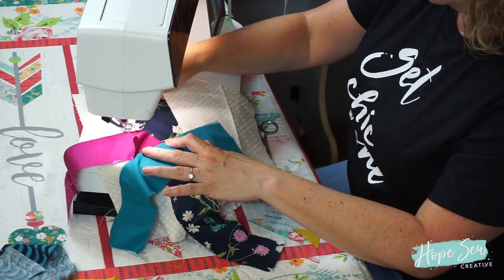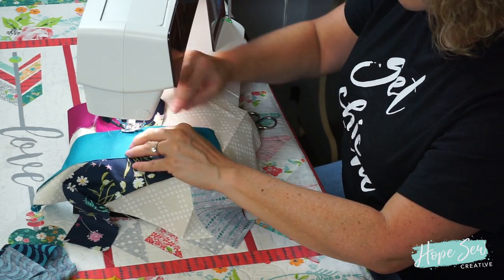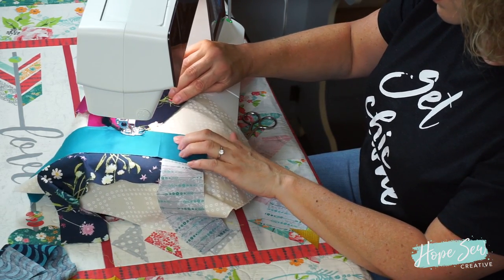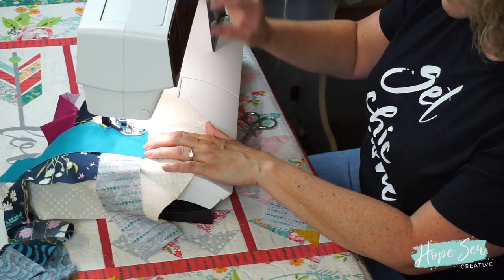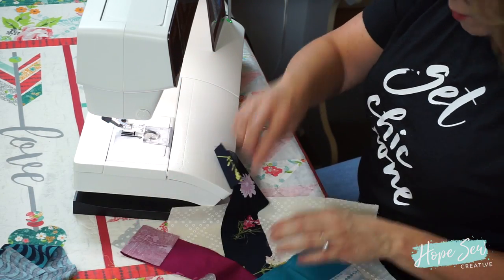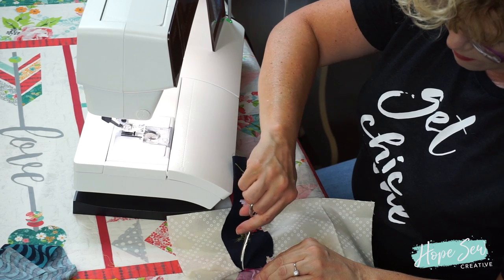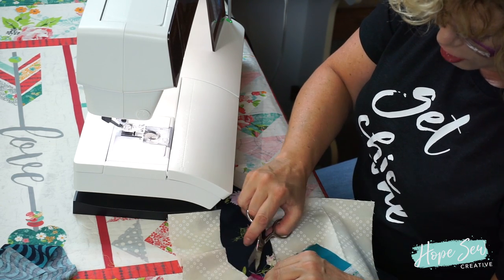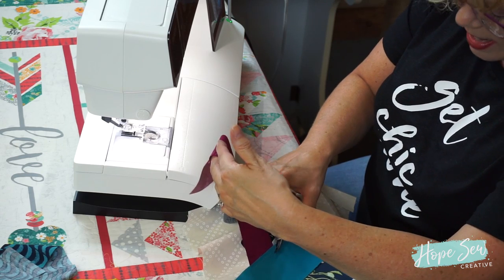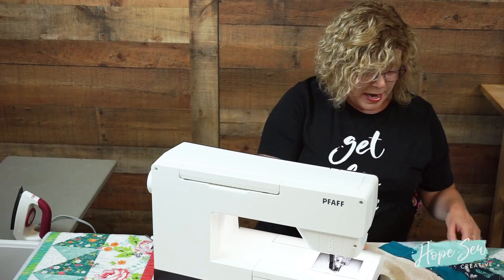I'm going to start sewing here, following that center little line angle — remember it goes beyond that little yellow piece — and sew all the way to the end. Now these two seam allowances I can trim. I didn't bring a seam ripper, so I'll carefully rip with the tip of these sharp scissors to un-sew that section, because it's a seam allowance. Now I'm allowed to trim it, and the rest of the strip goes back in my resource pile. Now I'm going to press this.